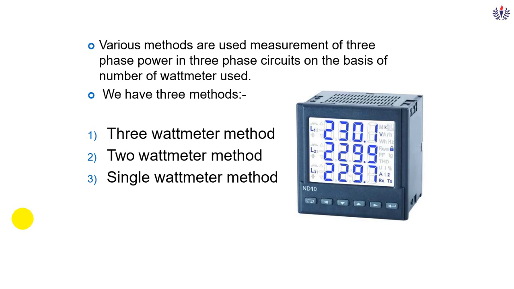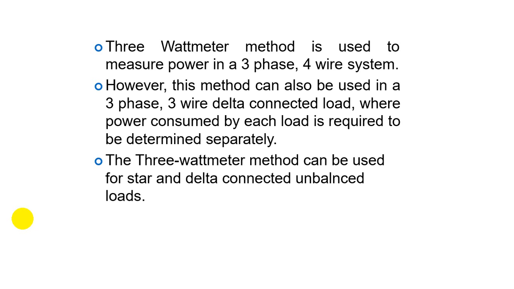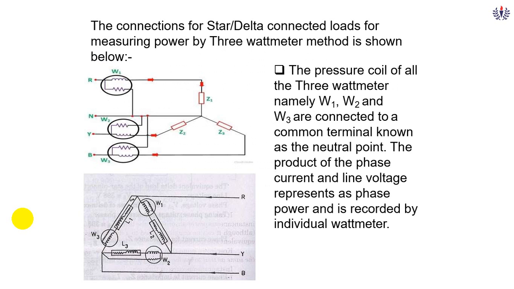So here you can see the power can be measured by three methods, that is the 3 watt meter method, 2 watt meter method, and single watt meter method, which is the apt one that we are also going to conclude. So measurement of power by using the 3 watt meter method. Here generally we have the power of a three-phase four-wire system. In delta connection there will be a three-phase three-wire system. So both balanced and unbalanced load we can measure. Here you can see in star and delta we are using 3 watt meters, W1, W2 and W3.